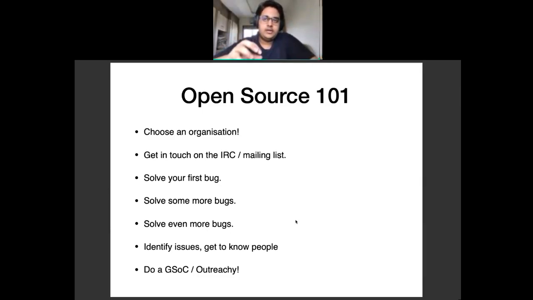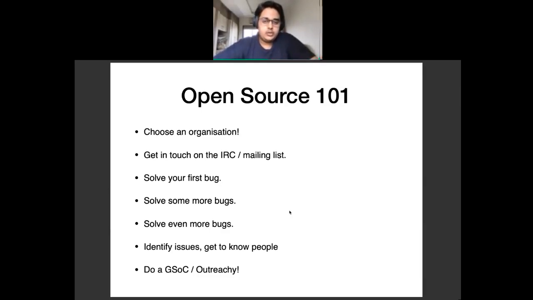And obviously, there will be many points where you may get scared. When you first open the issues page, there will be many instances where you don't understand even a single issue. So you have to start small. Your first bug can even be a typo error in the documentation. Then you start building upon that, and then you create much more substantial contributions to the code base. So this is how you start building your skills.